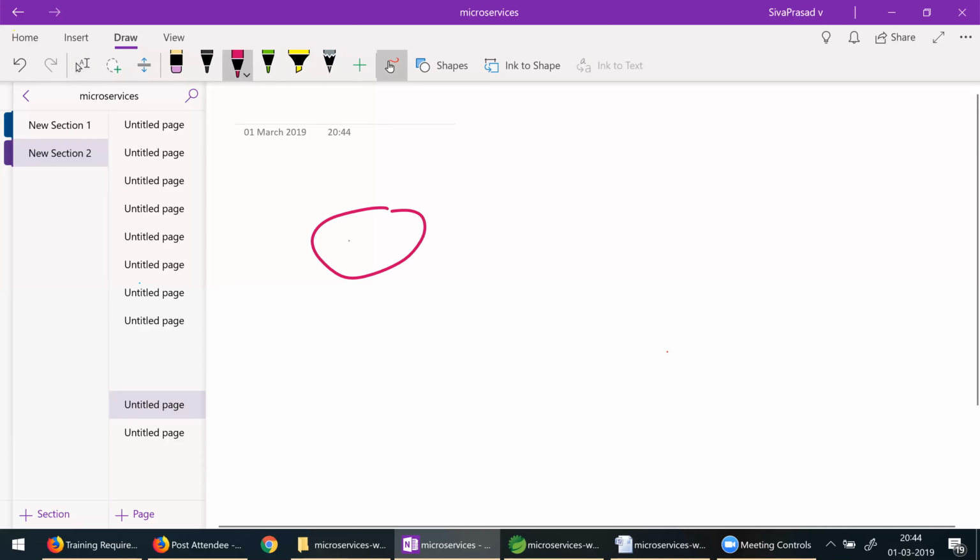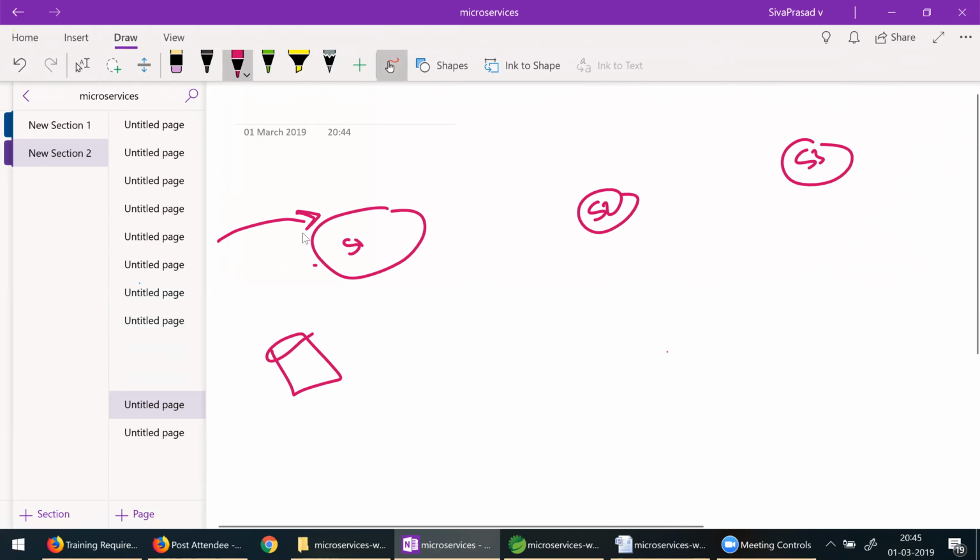Let's assume that there is service 1, service 2, service 3. Let's assume that there are 3 services as of now for simplicity. Whenever a service gets any request, it might update its state in a database. Whenever any state change happens in a microservice, it has to publish an event. For using events, you can be using messaging. So whenever there is a state change in service 1, that means whenever there's a database change, service 1 will publish an event: something has changed.